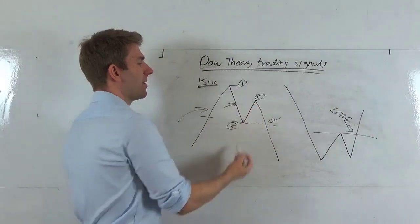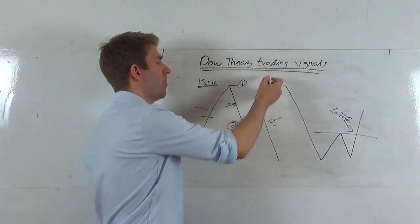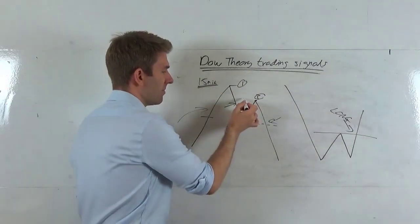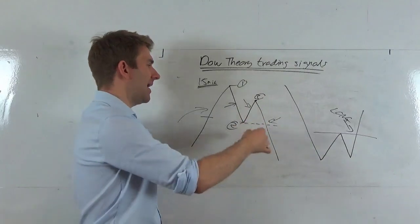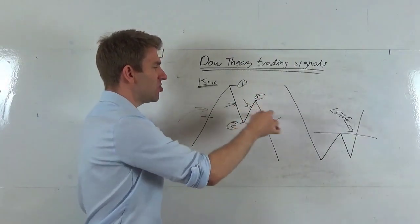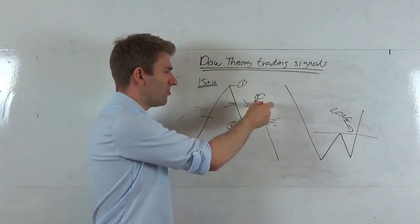It attempts to drive back up, all very good. Psychology is great. We've got a lot of demand coming back in. It's just a pullback, go back up to highs. A lot of people start buying back in here, or people who hadn't bought on the major trend will buy on that. Now we come to the push back up. Now we get to the interesting, juicy part. This is where things start rolling against us, rolling down.